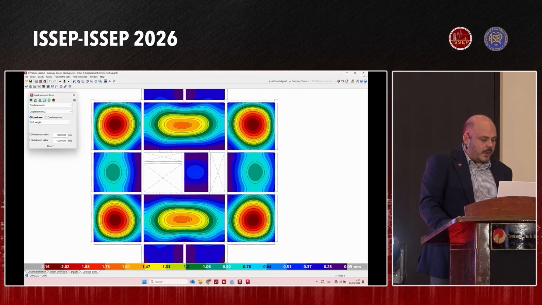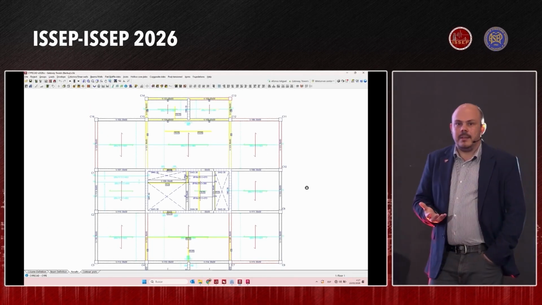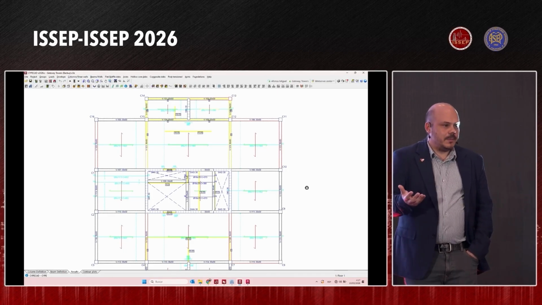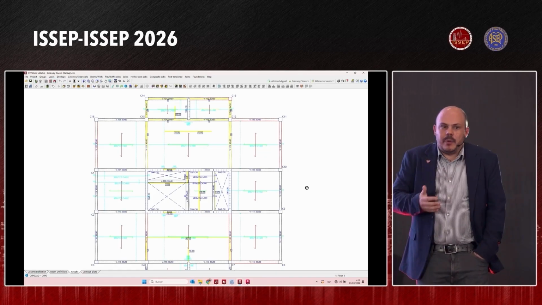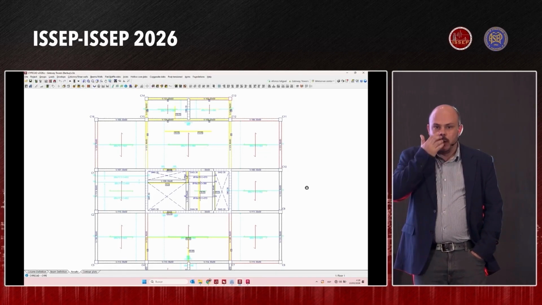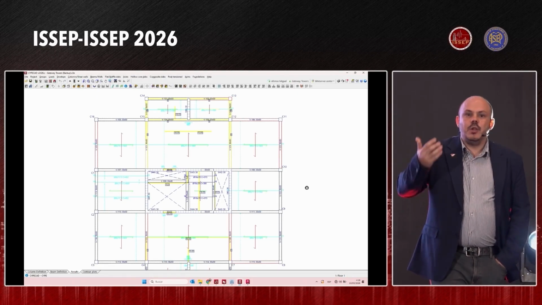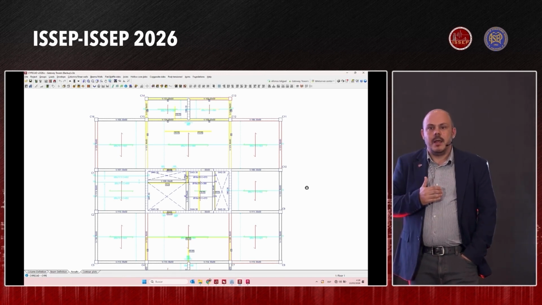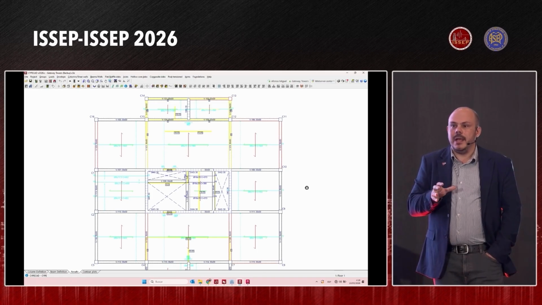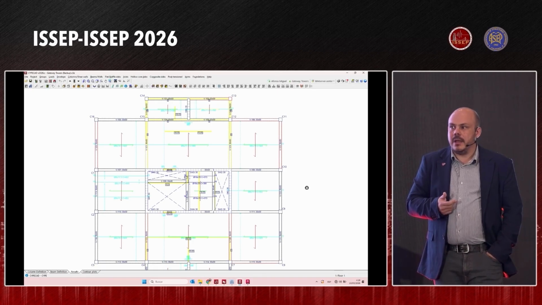One part that I think is very important is that the Philippines is a country with very high seismic activity, and this is a challenge sometimes. For a building this size, we need to introduce seismic loads. I'm not an expert in seismic design in the Philippines, but using the options that I have in the software, following the same steps, I can introduce the parameters and analyze the structure even in a seismic area here in the Philippines.